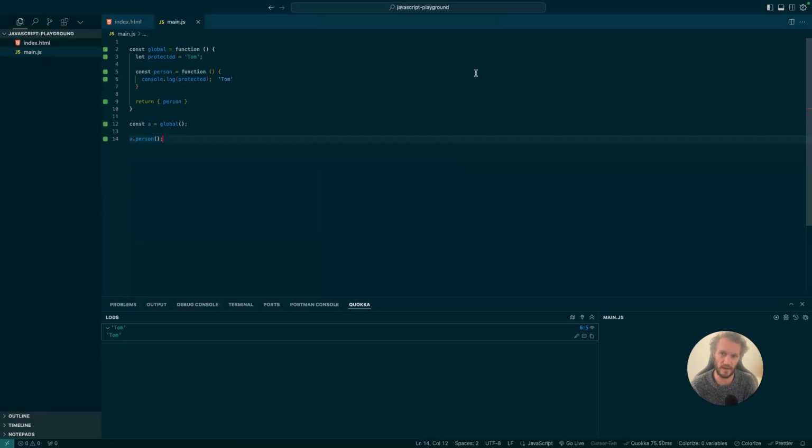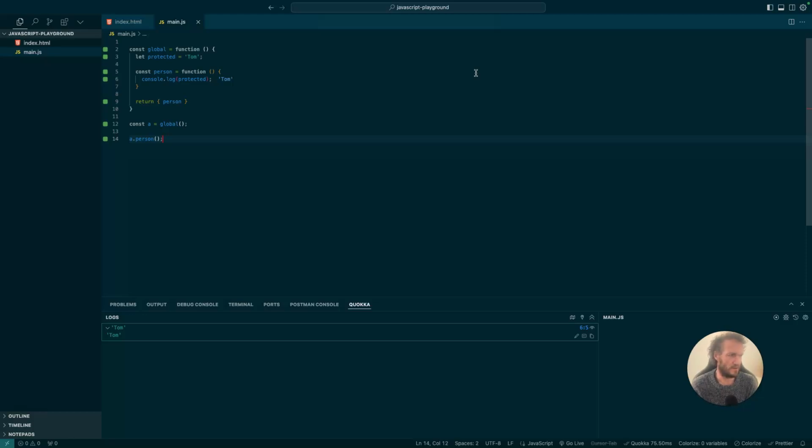So there you can see now I have access to that protected variable, but only through the person function. So only through the functionality of the person function. So I've decided what it is exactly that I want the user to be able to do, or the developer, or whoever is interacting with the code. I've decided what I want them to be able to do with that protected variable through only giving them access to the function. And that can be pretty useful, and I think a good real life example is modules.